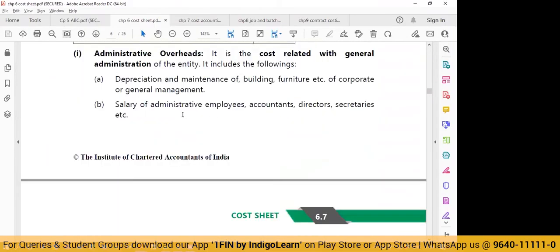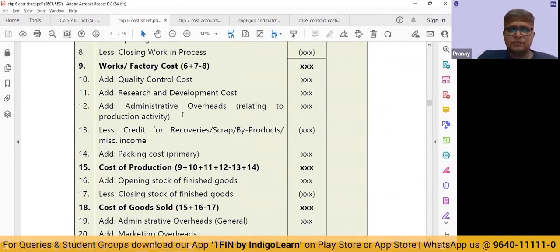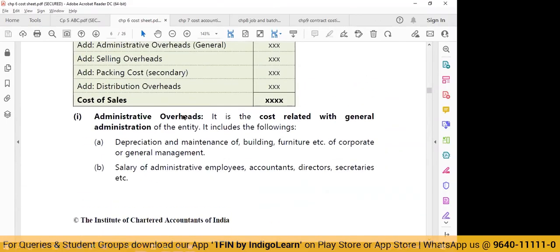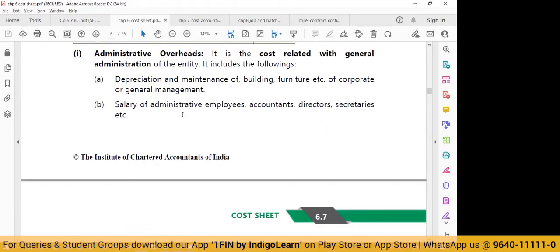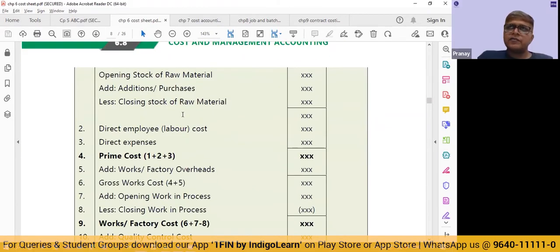Like, suppose amortized costs on tooling and all. While I was doing the question, I was getting confused whether it should form factory overhead or production overhead. Suppose in the exam they give a new adjustment, then on what basis do we decide? If you come across a new adjustment and you have a doubt in your mind, the best and most reliable thing to do is to write an assumption.